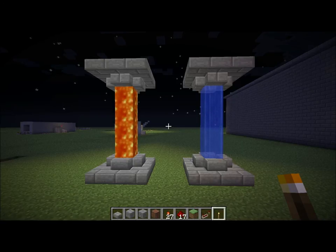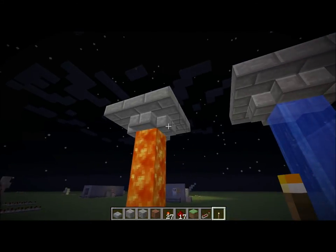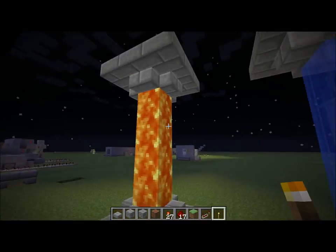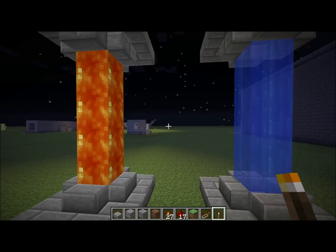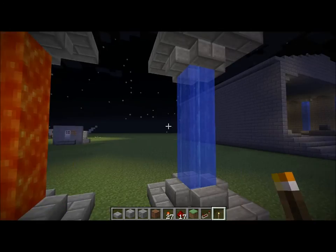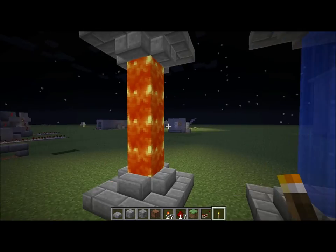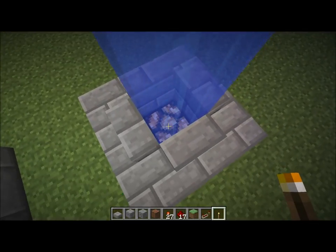Hello and welcome to my little redstone test world. Yesterday on Reddit I saw the new ways to make a column that somebody posted, which I thought was pretty entertaining, using the upside-down slabs and the upside-down staircases, and so I made a couple. I like the way that this one gives off light but I don't really care much for the way that it burns you, so I made the water one and tried to light it up.